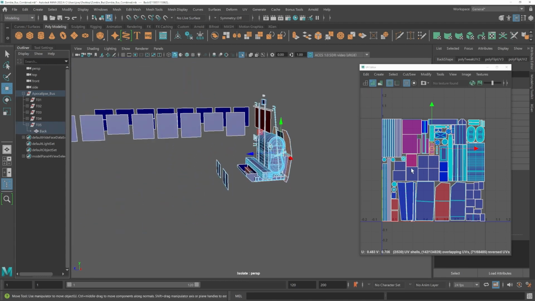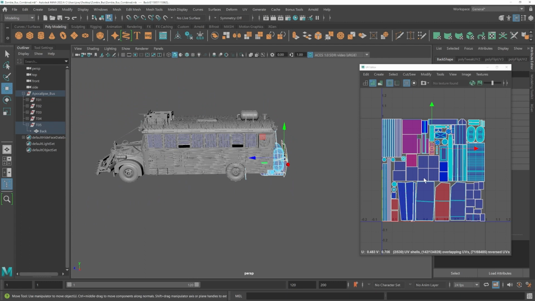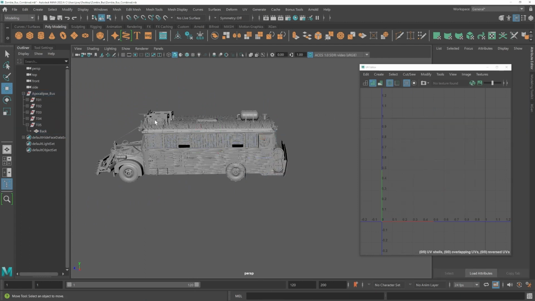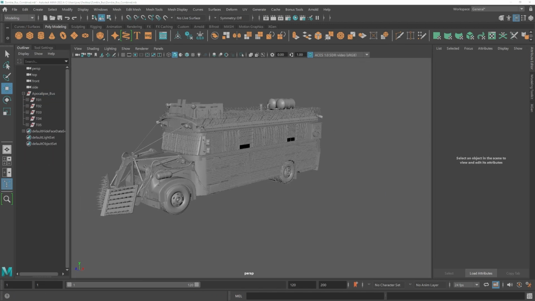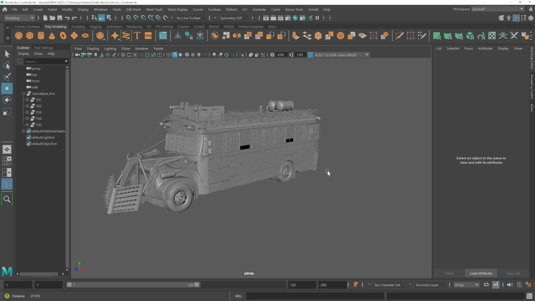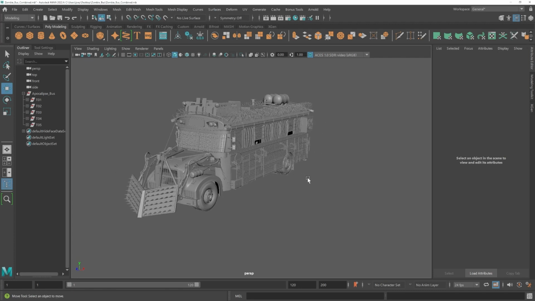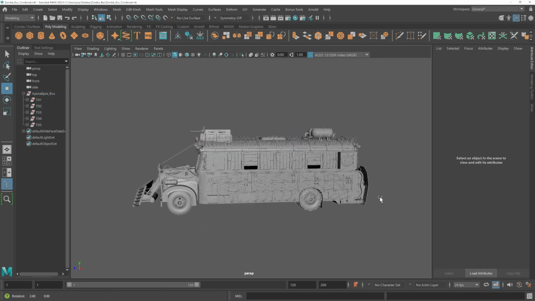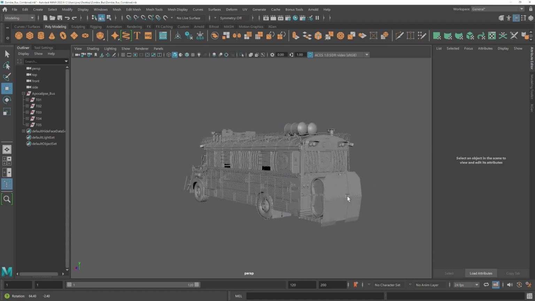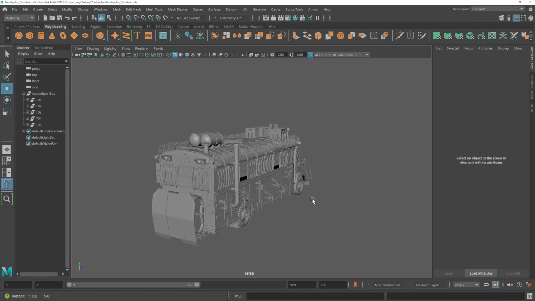Now I also wanted to note, if you were creating this model for a client or for a video game studio, you would have to approach this model much differently. You'd have to clean up a lot of this topology. I just really rushed a lot of these UVs. For example, you can see a lot of those red faces. I probably could have flipped some of those and rearranged them to take up some of those empty spaces. I still had lots of empty space I could have prioritized on my UV map, but this model took definitely a lot longer than I originally planned it to, so I just wanted to quickly get through this.